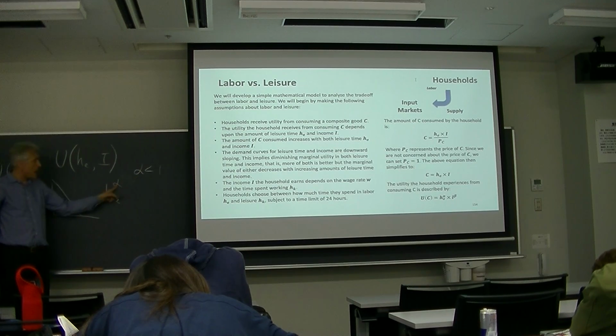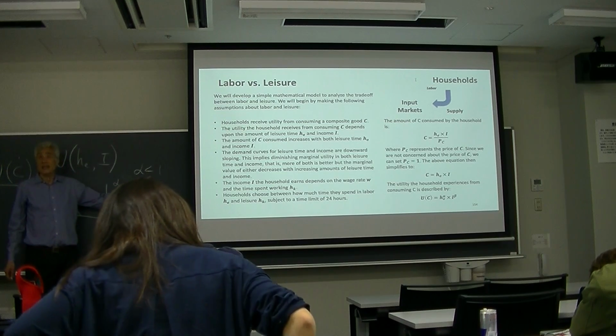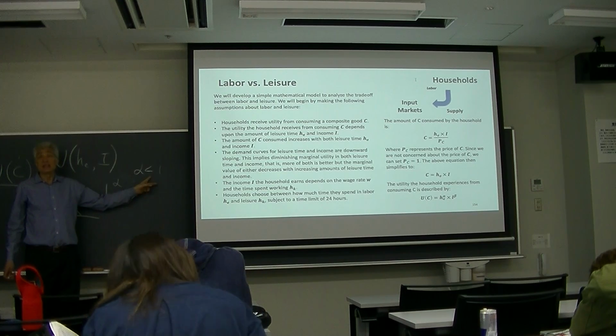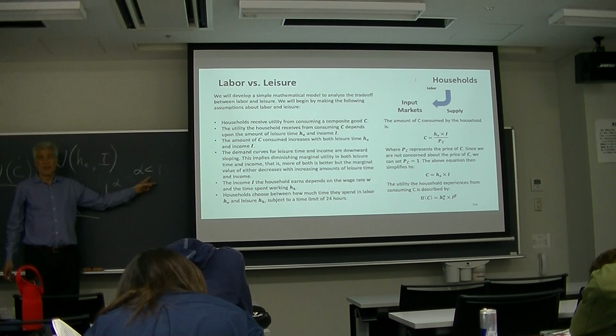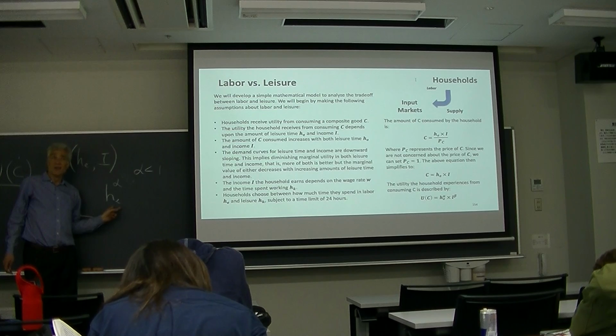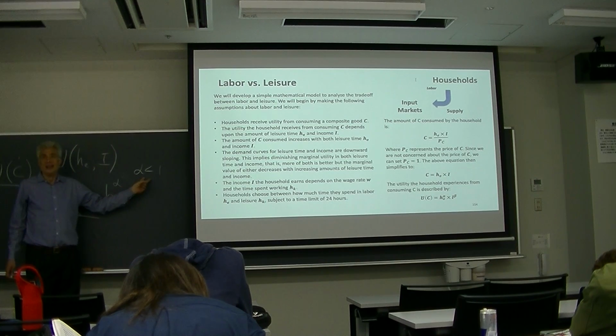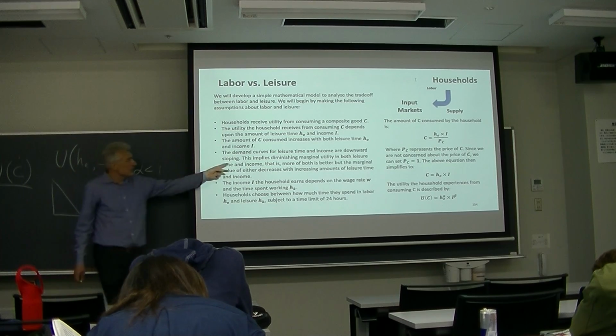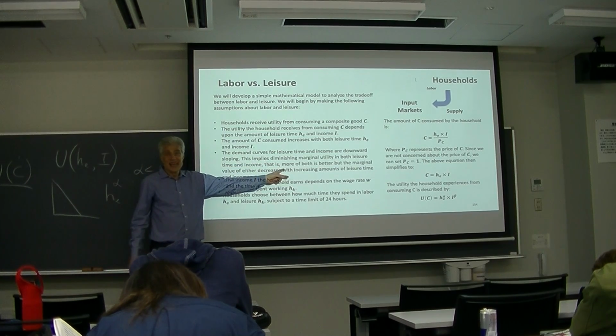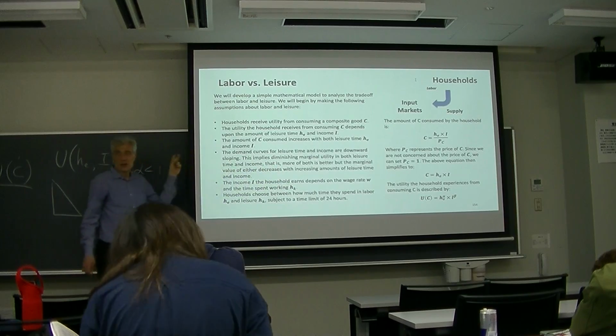You raise it to some power that's less than 1, and that's exactly what diminishing marginal utility means. It means I double the amount of leisure time that I have, and I'm not twice as happy. I'm not twice better off. So we know it's some number less than 1, because we've assumed downward sloping demand curves. That's how we take a downward sloping demand curve and put it into a number.